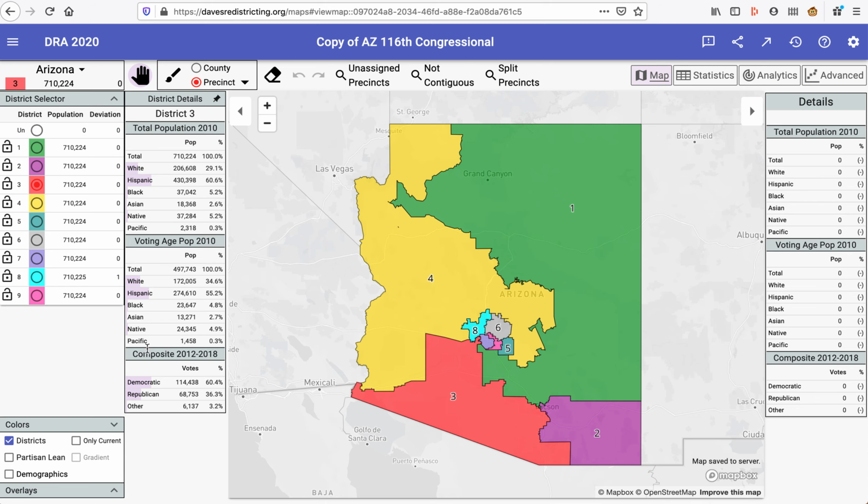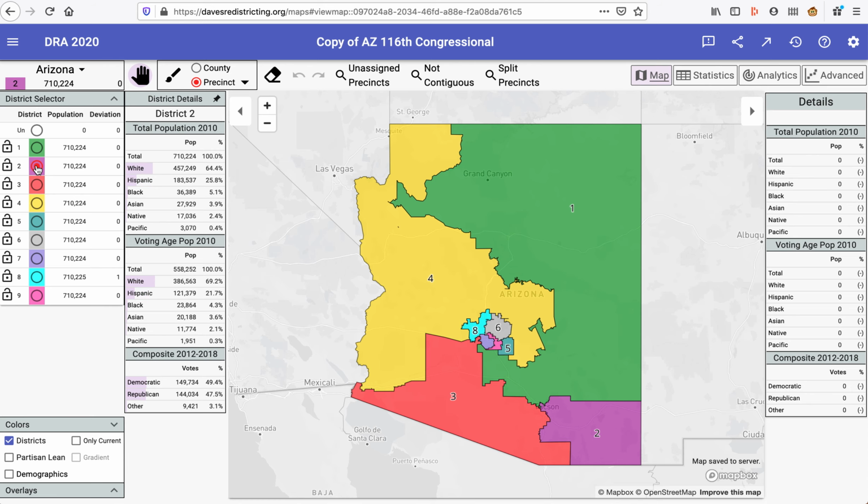And you can see here, if we look at the left panel, there's the district selector, which shows you each of the districts that you're trying to build and how much population you've put into each one of those. So that'll be updated as you assign precincts to districts. The next panel is district details, which shows you some demographic and election data for the selected district.